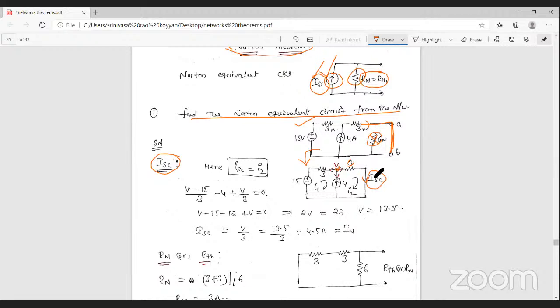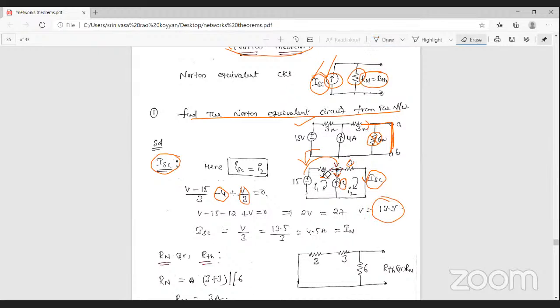Then you can find out the short circuit current. Okay, then you can simply apply the KCL. This voltage minus this voltage by 3, that is 15 minus V minus 15 by 3. Let us assume the current is leaving, but actually the current is entering into V node. What is the current here? 4 ohm. That's why minus 4. This next one, this voltage minus ground voltage 0, that is V by 3. Then you can get the voltage V is equal to 13.5.